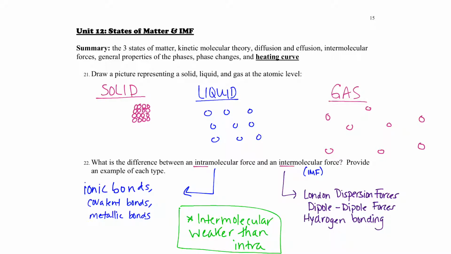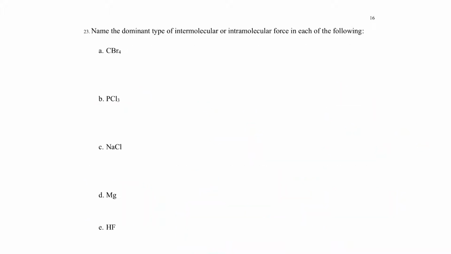Okay, so in the next question, number 23, for all of these, you were asked to identify the dominant inter- and/or intramolecular force in each of these. So the first thing you really needed to figure out was what type of solid we have for each of these. The types of solids we mentioned before were molecular, ionic, network covalent, which ones did I skip? Amorphous, and metallic. Your molecular substances are ones that we can draw Lewis structures for, and those show up in things made up of all nonmetals. So we see a couple of those here. A is an example.